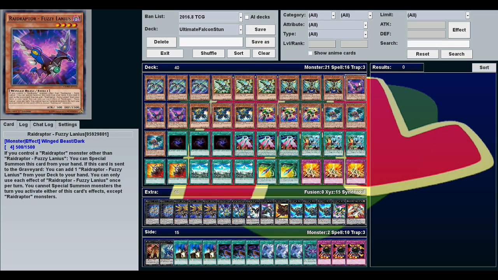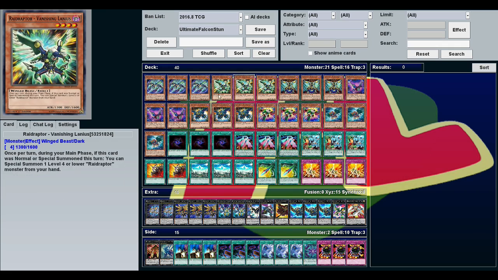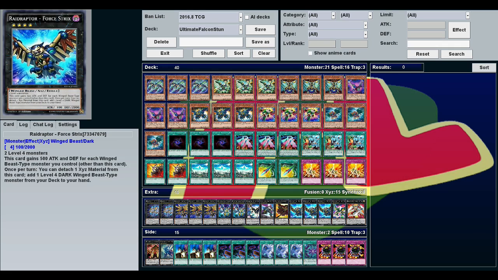Helping with that rank 4 engine is Fuzzy Lanius. If you control a RaidRaptor monster other than itself, you can special summon this from your hand, and if it's sent to the graveyard, you can add another copy of itself from your deck to your hand. Really good, because if you have this and any other level 4 monster, you've got an instant rank 4.